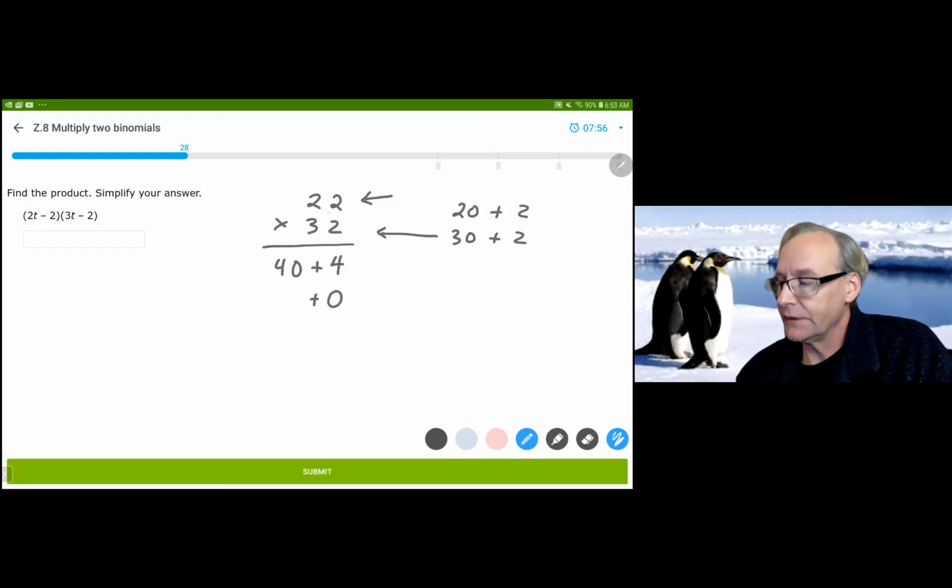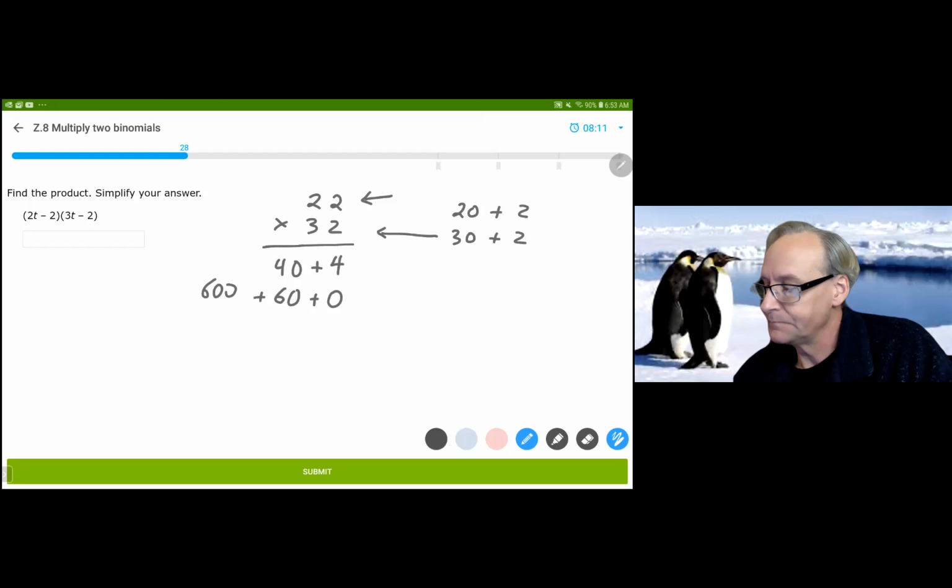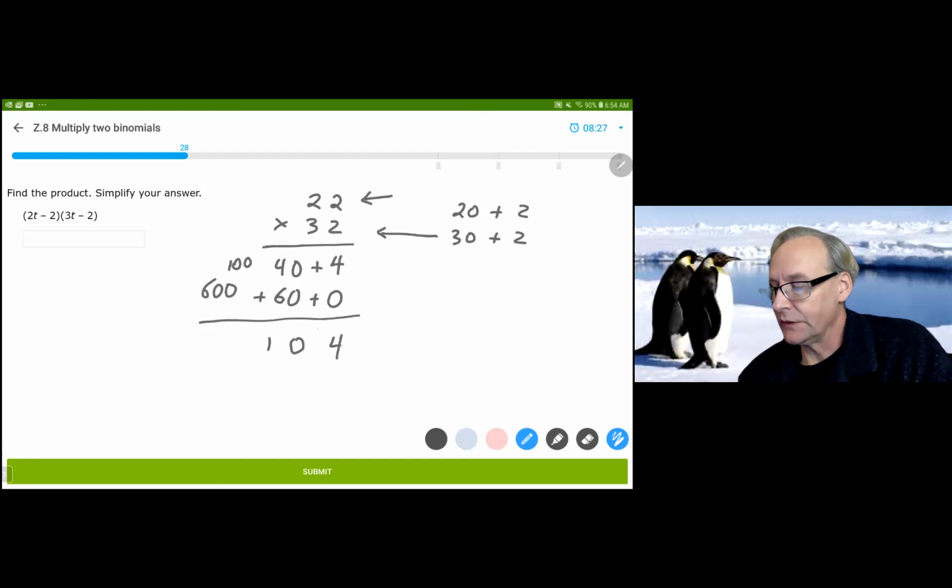3 times 2 is 6, or really 30 times 2, which is 60. This is our algorithm. And finally, I have 30 times 20. I'm not really multiplying 3 times 2. I'm multiplying 30 times 20, which is 600. And we add these together. And of course, we get the 4. And we have a 0 in the tens place, don't we? And we carried an extra 100. And we get 700, which of course is 704.